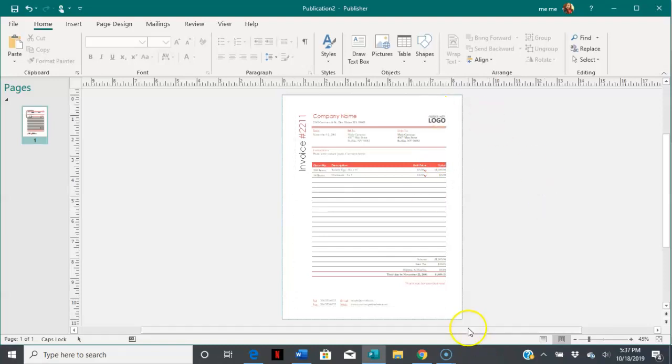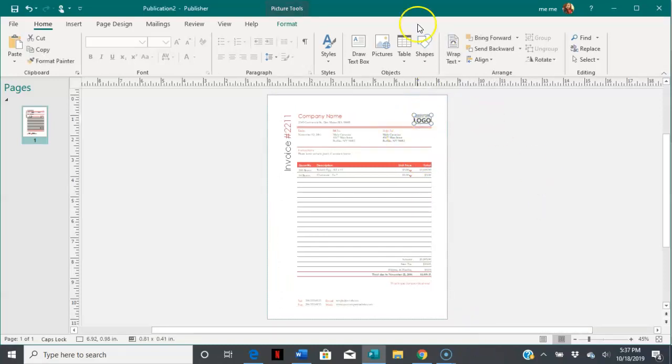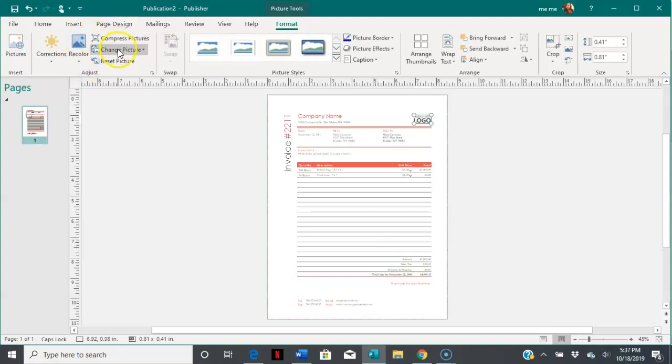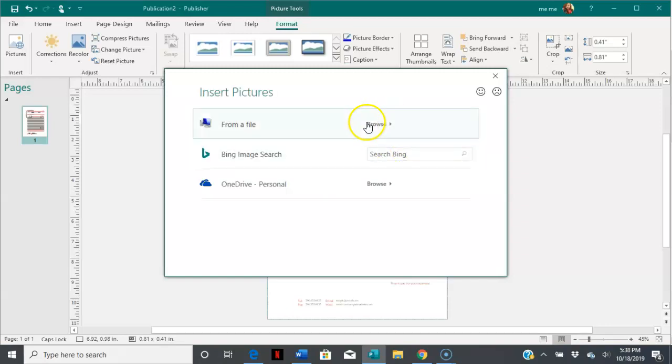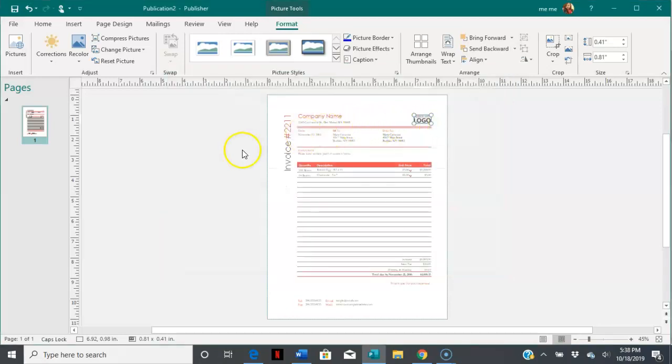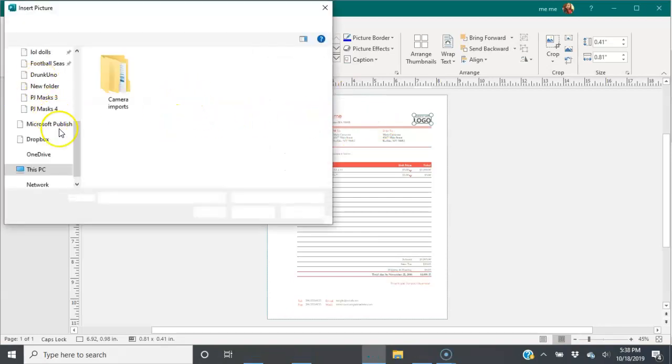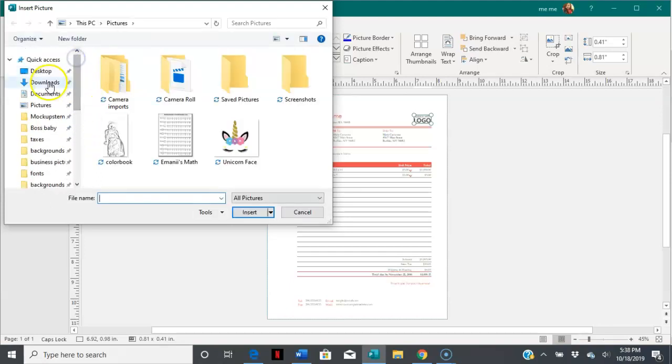Anywho, so now you just replace with your logo like I did. I'm gonna replace it. So I'm gonna change picture, see if I can do this real quick. And I like it because you could just customize it like that. It's so quick and easy to do. So I just wanna get a logo or something that I have real quick and just replace it. Or I could have put it right there for company name, but let me see what I got or have, I should say, sorry.